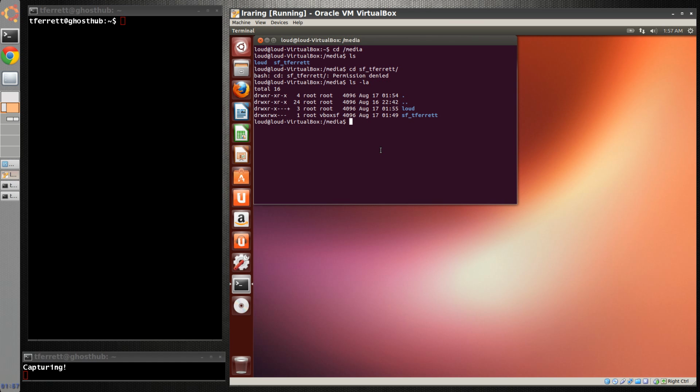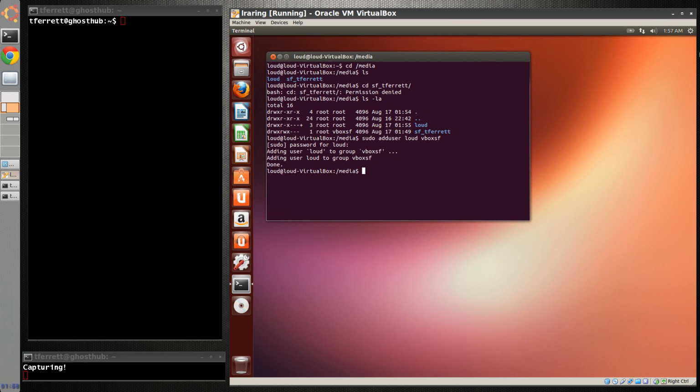Do that by typing sudo adduser, the name of your virtual machine user, in my case loud, and the group name, which is vboxsf. Enter your password. We've been added to the vboxsf group. For this to take effect, we need to log out and log in again.